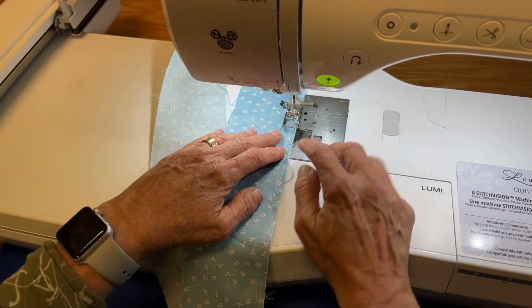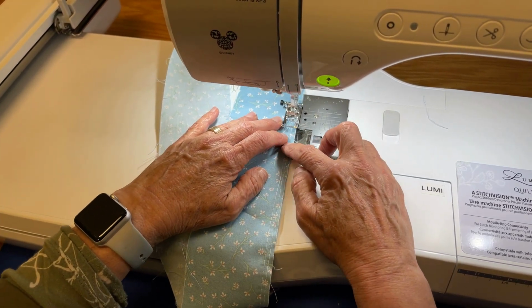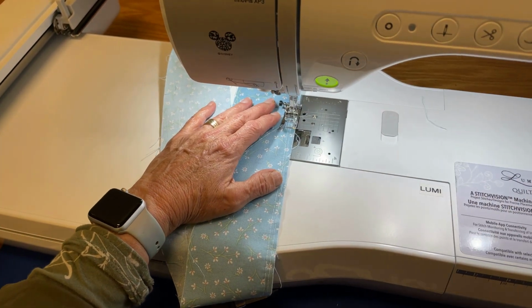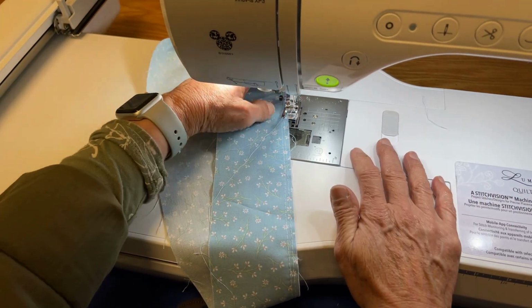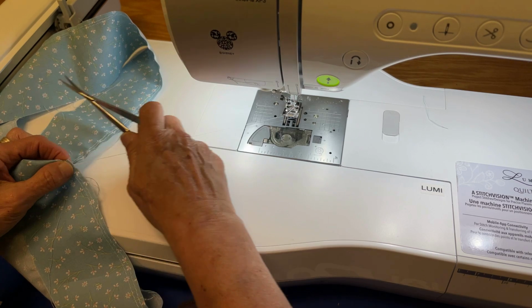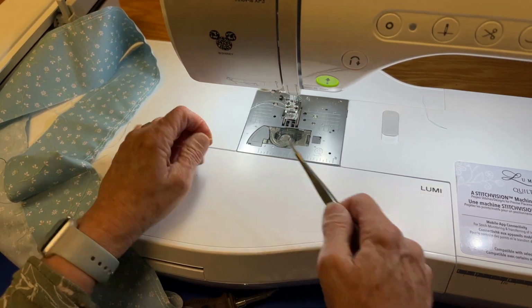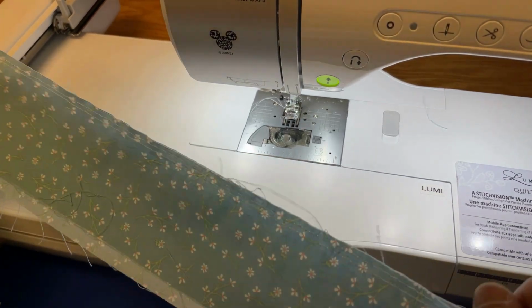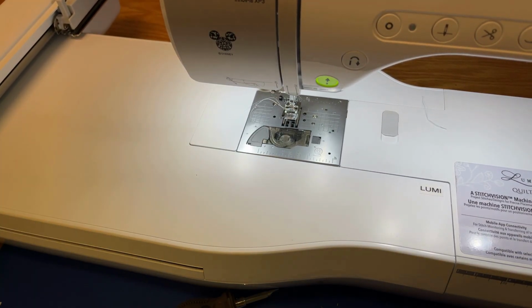And then just like the previous row, I want to come all the way over to where I started, maybe just offset it a little bit. Raise the needle up, pull out, leaving myself a nice tail to pull. All right, so I've done my gathering bit. Let's go see what we're doing next.